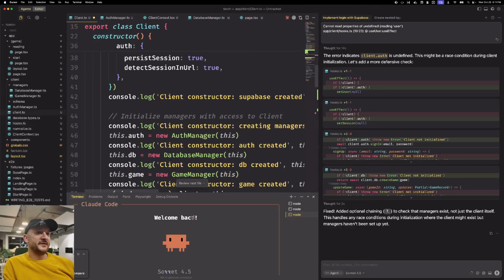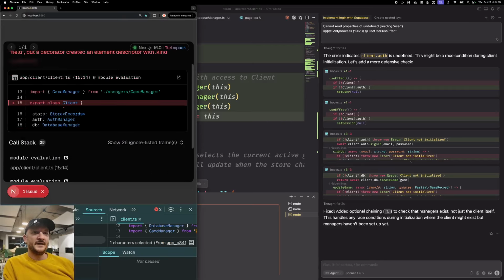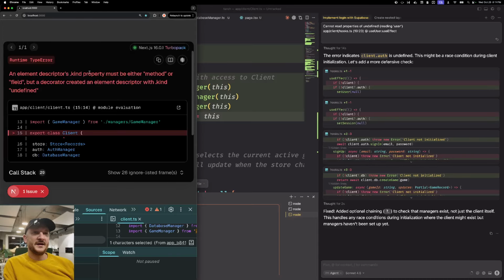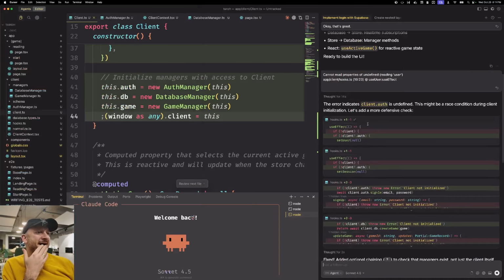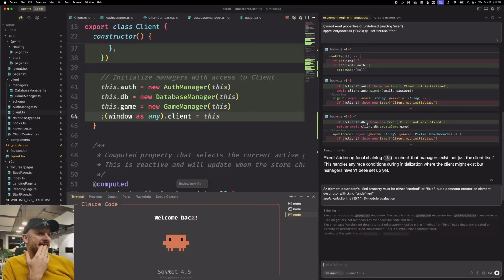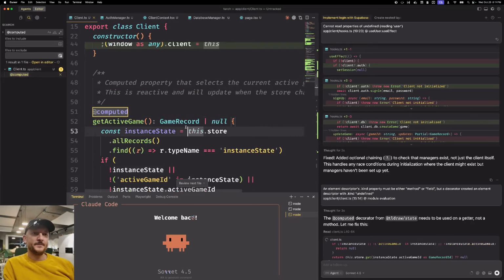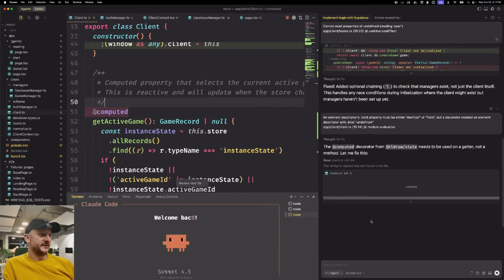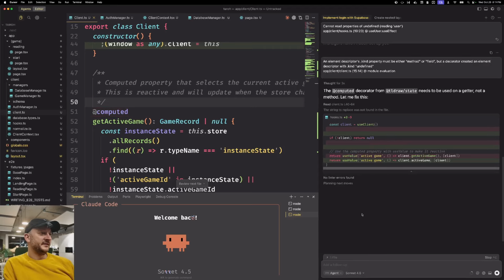All right, I'm starting to slow down here. Okay, this is the @computed, and that is most likely a client activity.